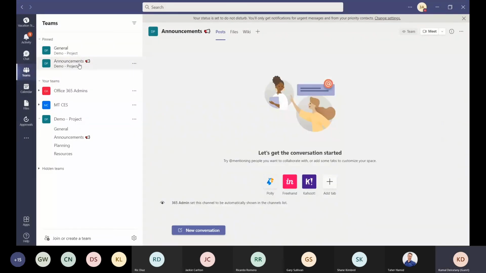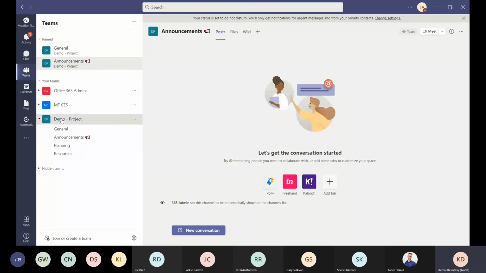Pretty cool. I actually do that all the time in my work team account. This is more of a demo one. I have a bunch of channels pinned because I'm a member of 30+ team sites. If I'm going to go through all of them, that's so annoying. I pin the ones that I really need.